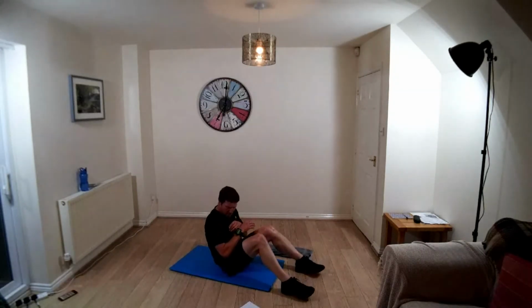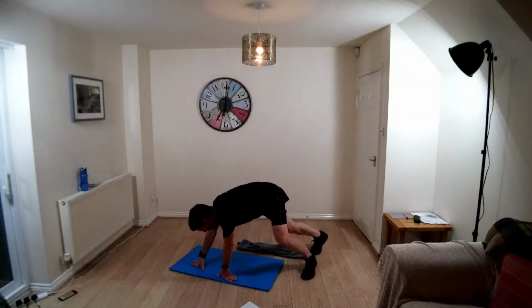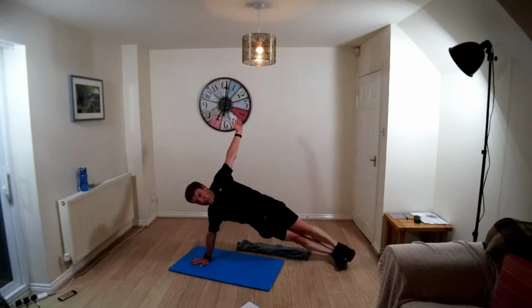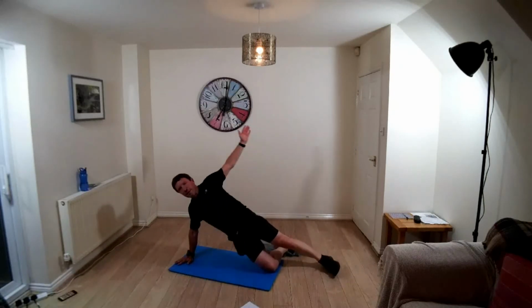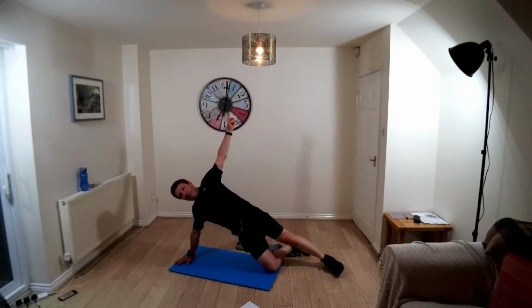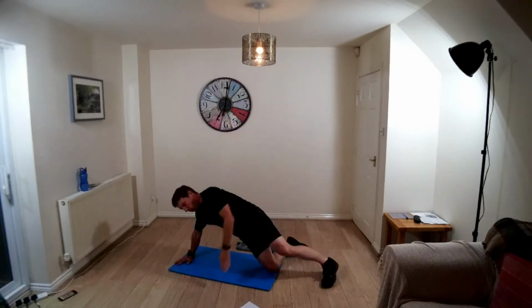Keep going into side plank on your left. Side plank on your left, from on the hand or the elbow, from the toes, or if you wish, on the knee. Entirely your choice. Pelvis is lifted towards the sky, chest facing forwards, shoulders stacked one above the other, hips stacked one above the other.